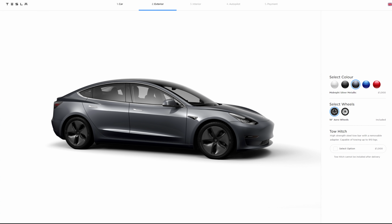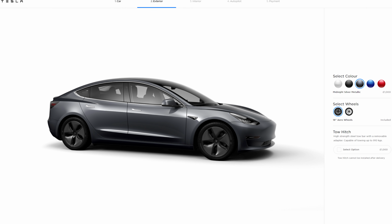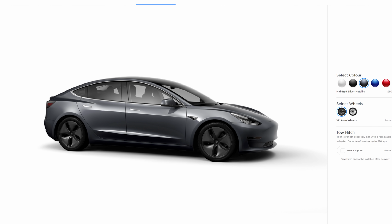Also, Tesla are not known for providing the best paint jobs, which you may have heard. And from the research that I did, the black actually only has a single coat. The Midnight Silver Metallic that I've got does have an additional metallic coating, which is obviously better.